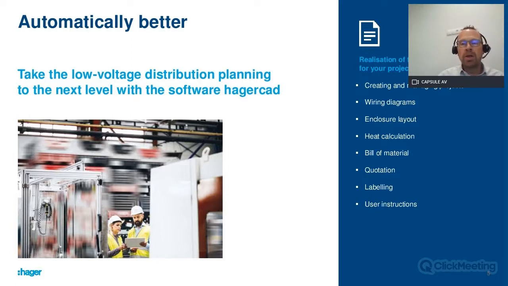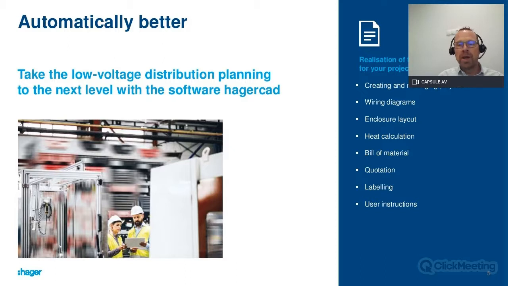Hager CAD will help you to create and to manage your projects. With Hager CAD, you will be able to draw wiring diagrams, single lines, multi-line diagrams. After that, you will be able to create enclosure layouts with enclosures inside. You will have the opportunity to start a heating calculation, to have an idea of the overheating inside your panel board.